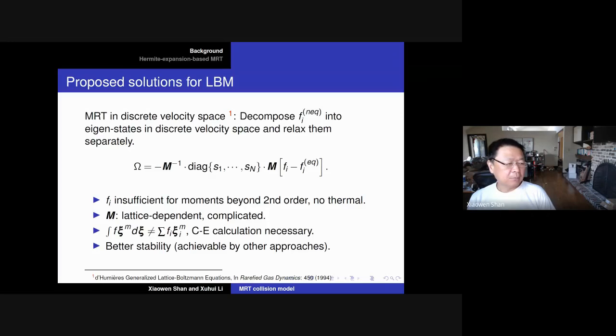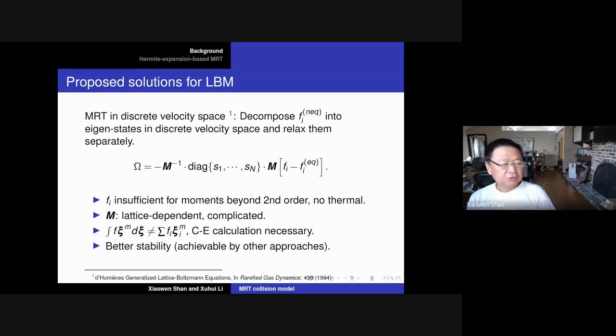There are some problems with that. This model has 26 years of history, but I think all the lattices that this kind of MRT model used are the standard D2Q9 or D3Q15, 27, whatever. None of those models are able to represent higher moments, for example, the third order moments, so that you don't even have a valid thermal equation, let alone a Prandtl number. So it does not serve the purpose of having the variable adjustable Prandtl number.